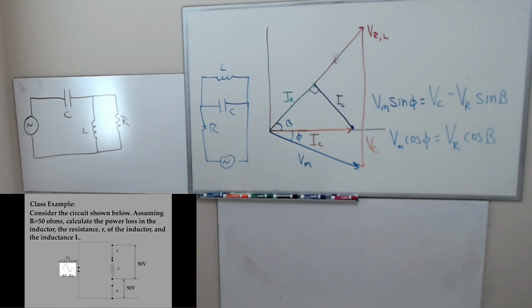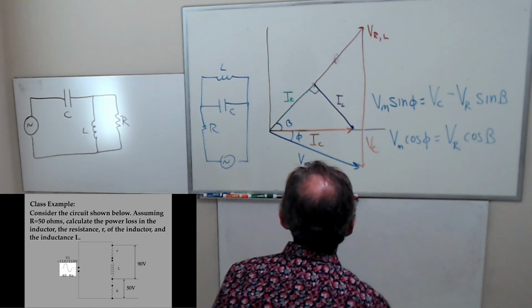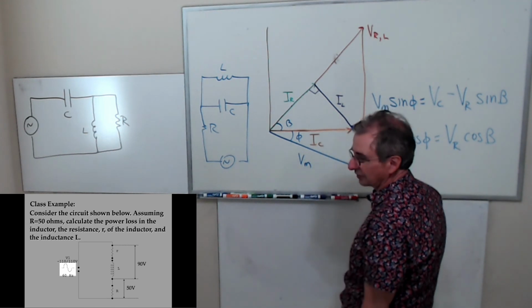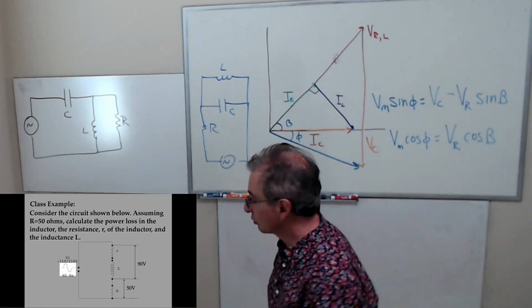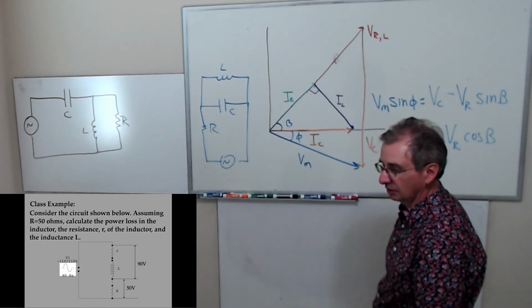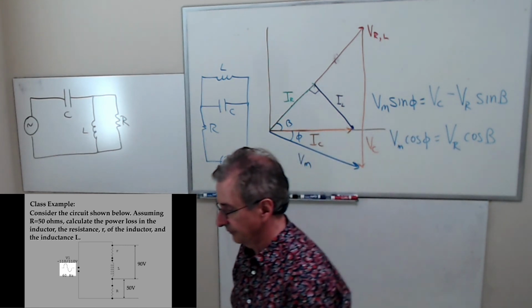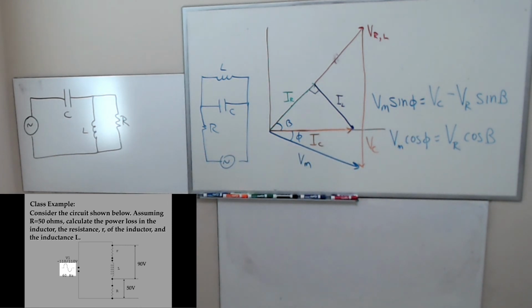Yeah, and I think that's some of the issues students have, because if you look at my fall 2020 lecture on this, a student asked a lot of questions about why I chose that orientation. Just for convenience, right? Choosing it so it's this way, because I know that's the total current. I'll build everything from that. So when you draw these, you want to find where you want to build from. Since this involves the total current, I want to build from that. And for the angles, we can just take them as any variables? Yes, because they're going to be determined by omega, L, R, and C in general.